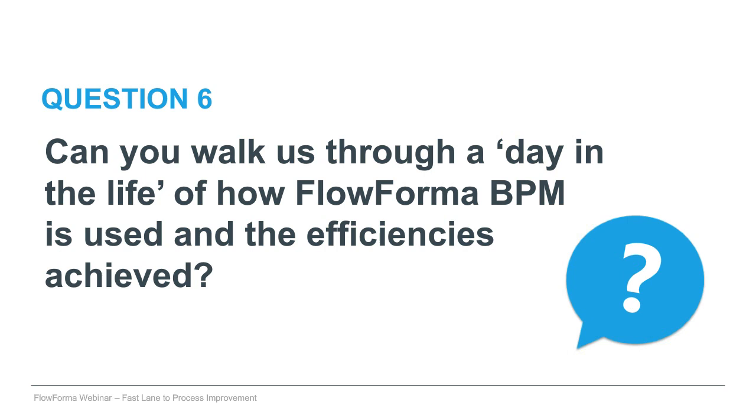So if someone wants to order a carpenter or get a carpenter on site, the ability for them to just fill in a form, which then goes off immediately for authorization to a works manager. That works manager can approve it within minutes, and then we can see how long that process takes from end to end for it to be resourced. We don't have the thing where someone completes that form and then leaves it on someone's desk to be signed off, not realising that guy's on holiday for a period of time, so the form doesn't get signed off and things get delayed.